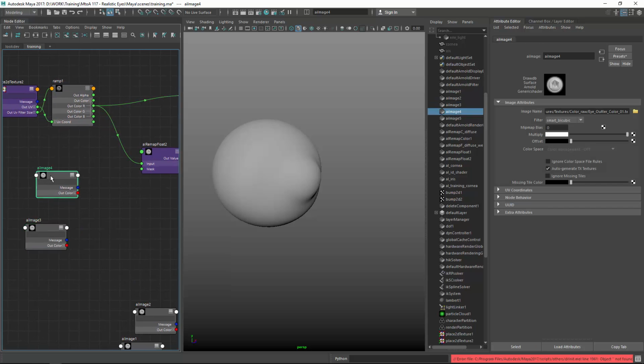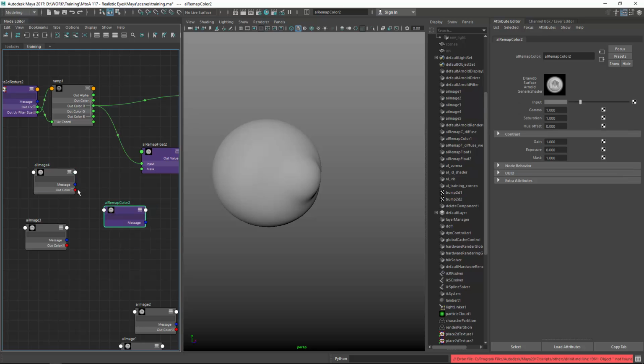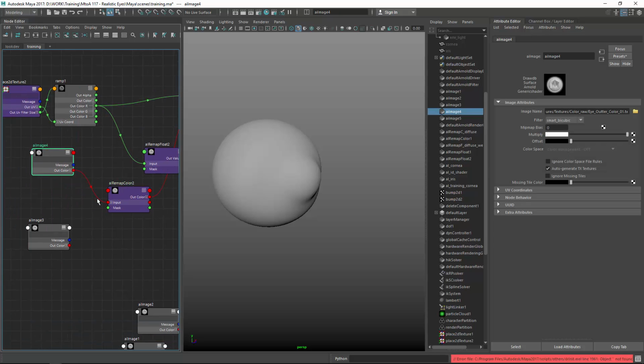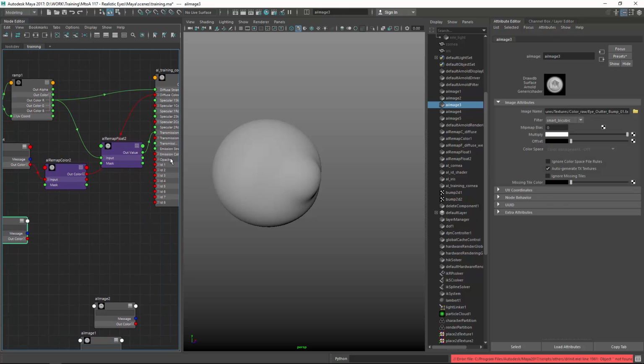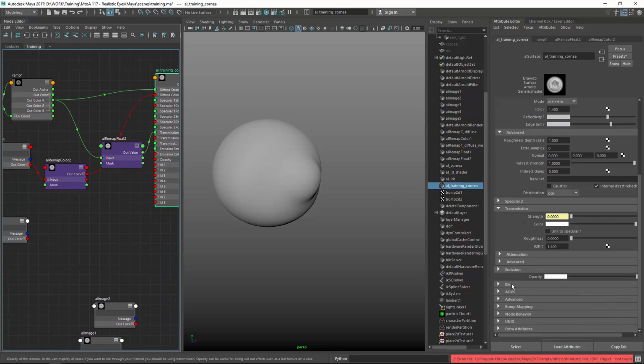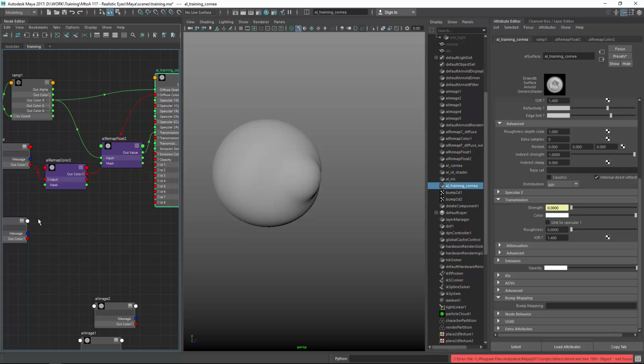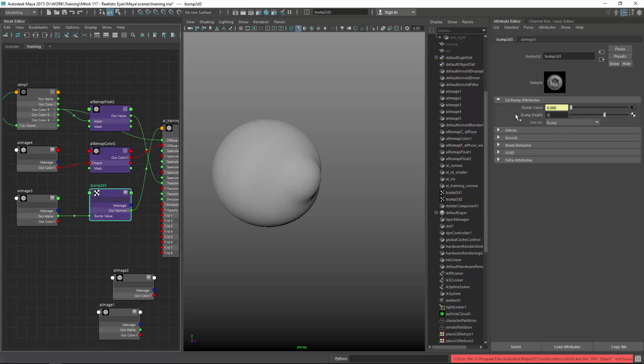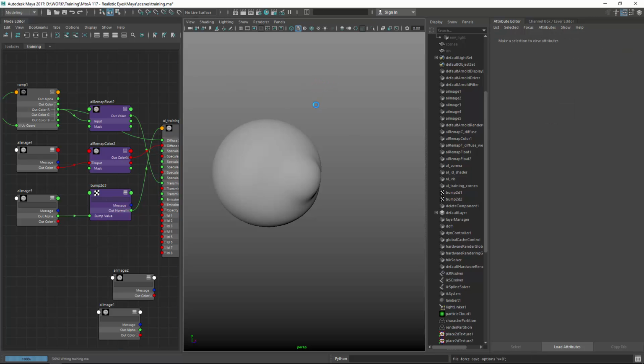Okay, before we plug in the color directly, I want to create an AL remap in front. So this one goes here, so we can do quick adjustments. So this one goes into color, and this one connects to the bump. So all I'm doing is going to the bump and middle mouse dragging the texture into the bump slot, which will create the bump 2D node. And for now, I will just disable the strength. It is just connected for now.